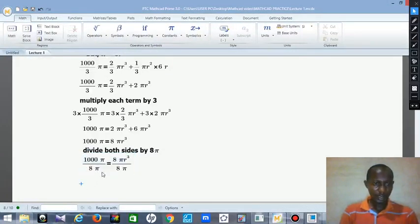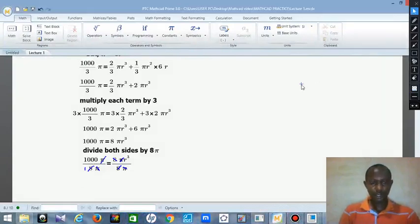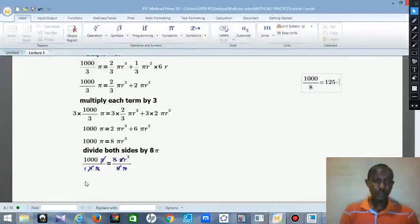Okay, you can see it clearly. So when you divide, 8 will cancel 8, pi will cancel pi. 8 into 1000, let me use my calculator to do it. 1000 divided by 8 is 125. So we are getting 125 is equal to r raised to the power 3.